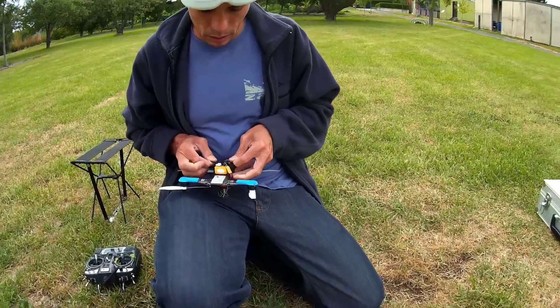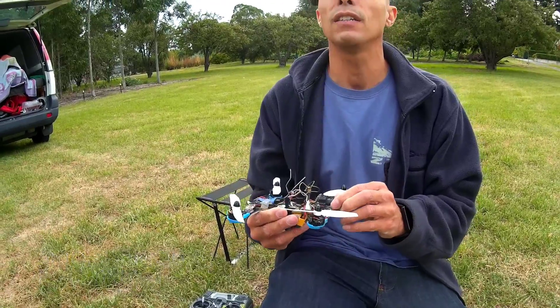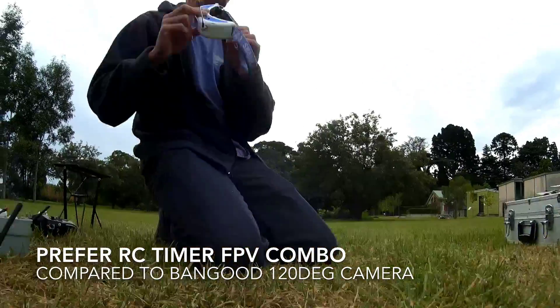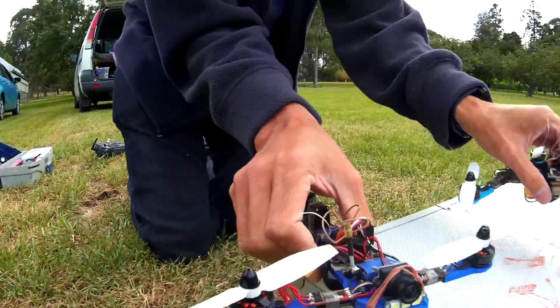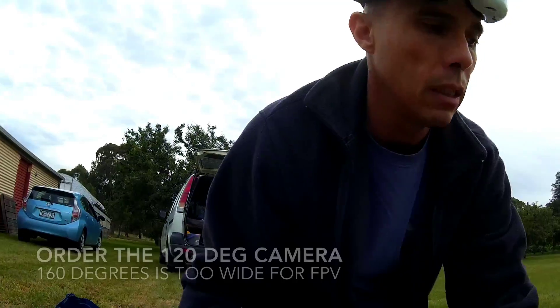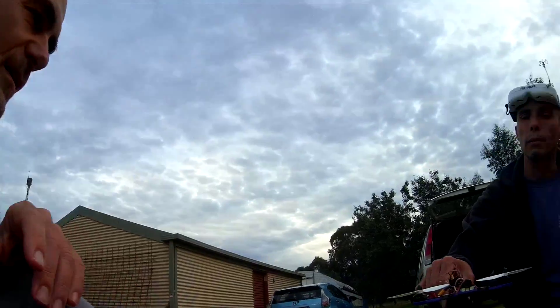Here we are with Derek's Skidmark quad running a 500 battery, and he's got the 10 degree tilt mounts on there. The colors aren't good on that one — the colors are much better on this smaller camera. They've just taken the back off it. We ordered the 160 degree which was a bad move; we should have ordered the 120 degree. 160 is just far too wide. I'm flying with max 90.